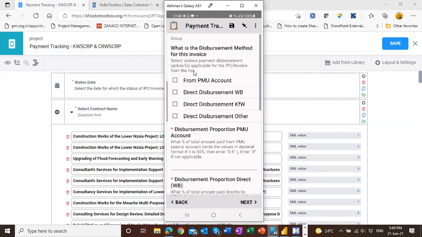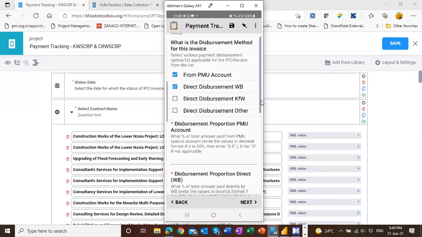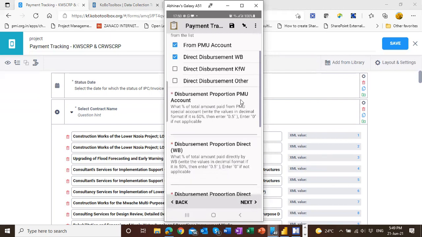So let's assume that this particular one is paid maybe some portion by PMU account or some by direct disbursement. Then you have to provide a proportion of how much will be paid by PMU account, how much by direct disbursement.